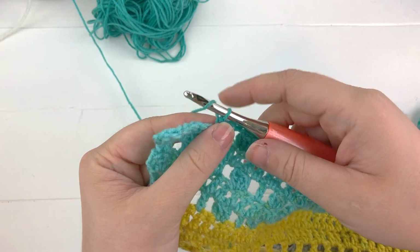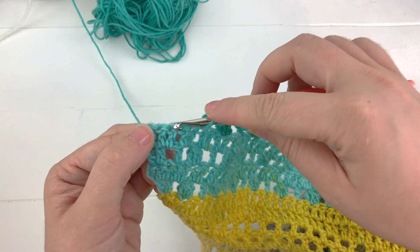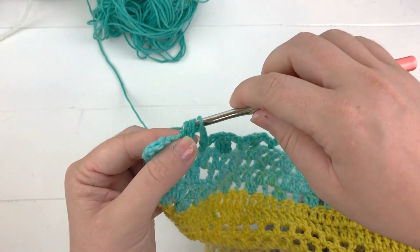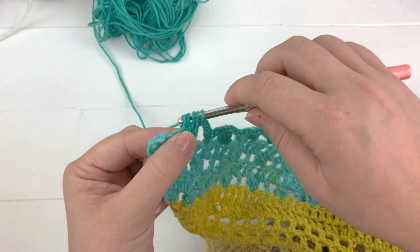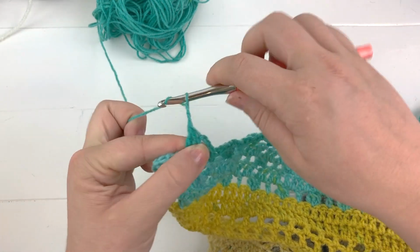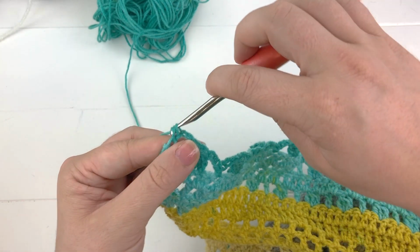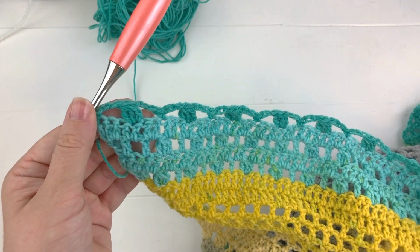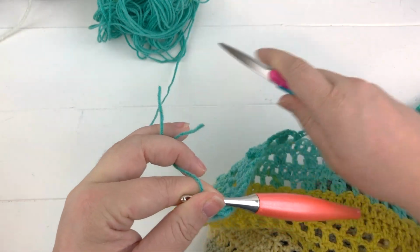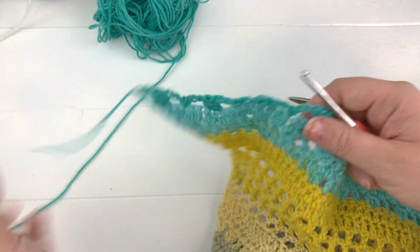So here we're just working our last repeat. We're just going to chain 3, 1, 2, 3, skip 2 stitches, work a cluster stitch, chain 3 again, 1, 2, 3, and skip 2 stitches, which will put your last single crochet in the last stitch of the shawl, and that completes this shawl. You'll just clip this thread, weave in your 2 ends, yarn over, pull that through to fasten that off.